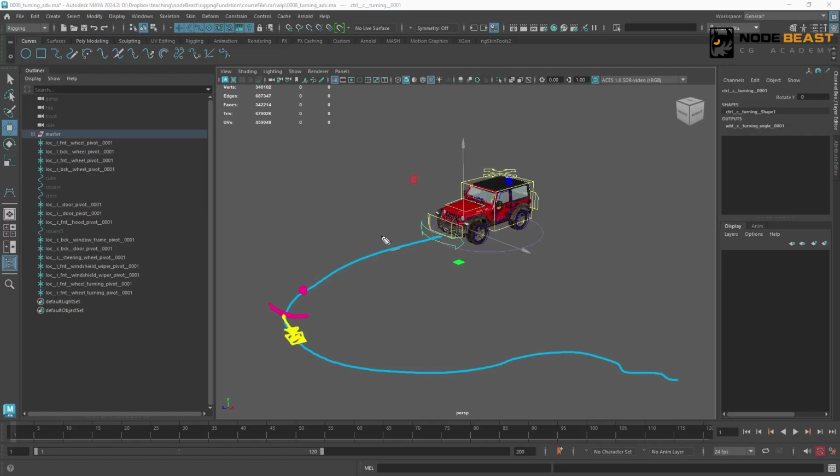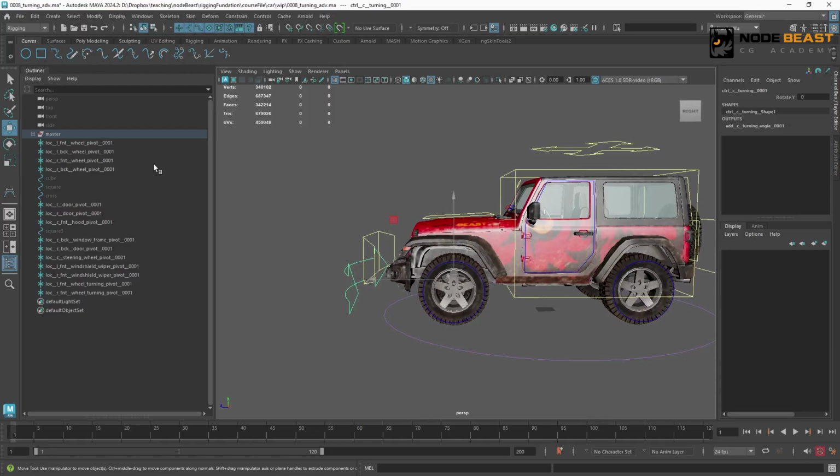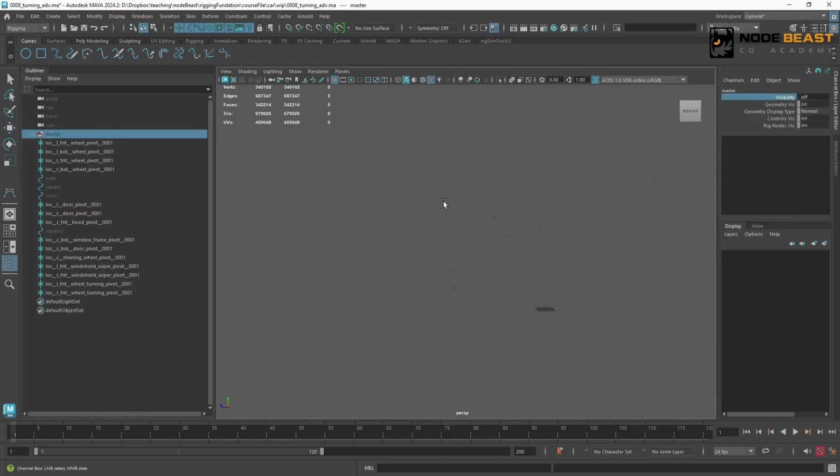Later on, we will take this controller and the car's main controller and attach them both to the curve, so they move together, while ensuring this front controller is always ahead of the car. This will achieve the steering effect. Let's do this together. First, create a controller. Let's hide the model for a moment.